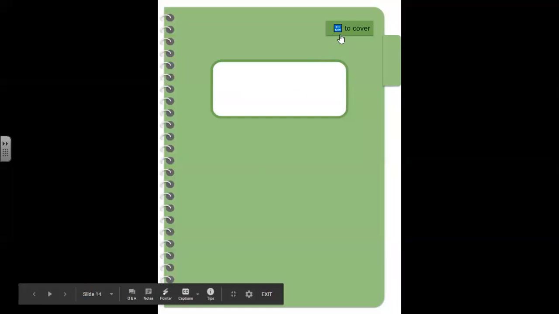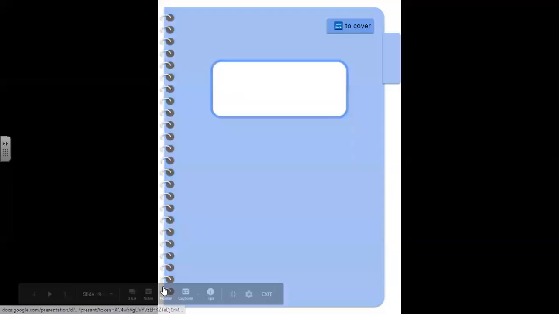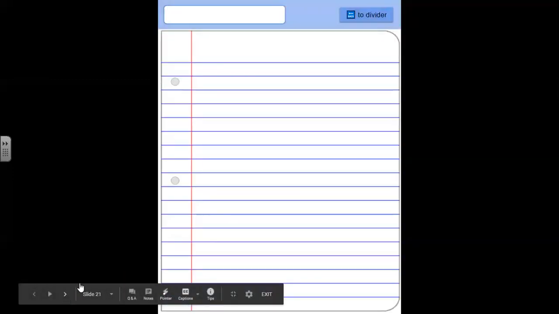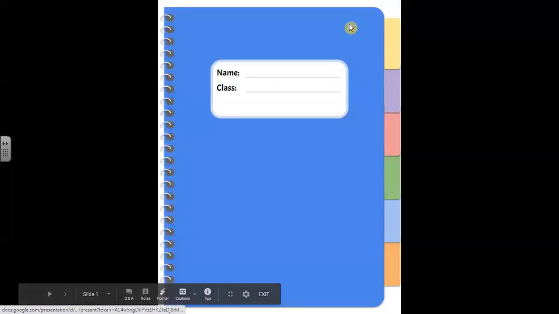Maybe that one might not be working. Back to the cover. Let's go to blue, make sure that goes back. Okay, so from there, you can get wherever you need to go.